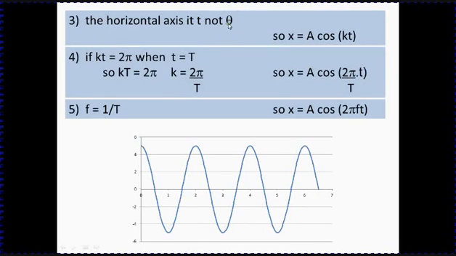But we didn't have theta on the horizontal axis, we had time. So we need some kind of equation with time in, where we're going to multiply time by some constant that we'll work out in a minute. So we now write this equation as x equals A cos kt. But the one thing we know about this is that kt must be two pi, because that's going to give us back to the start again when t, the time that's passed, is equal to the period of the oscillation.